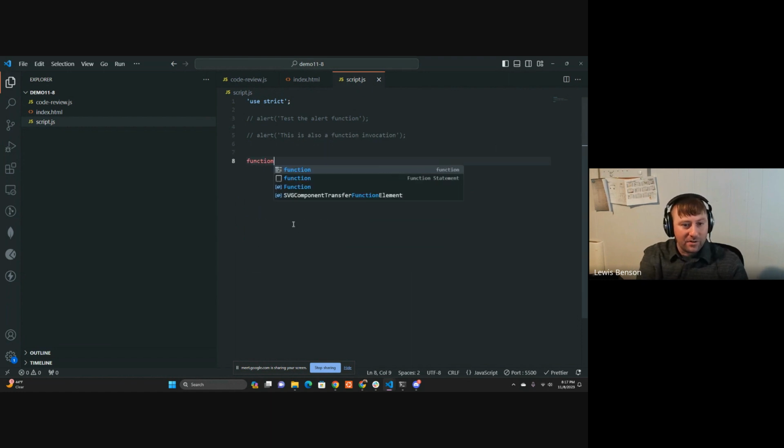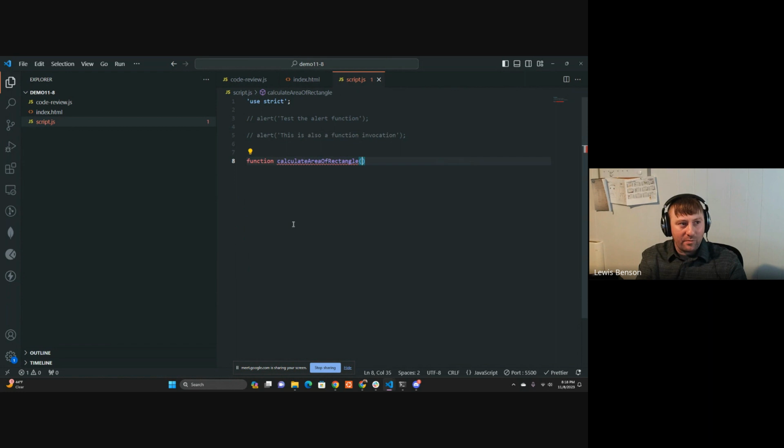So we can have a function that does calculate area of rectangle. So it's very clear what my function's doing. We're going to calculate the area of a rectangle.